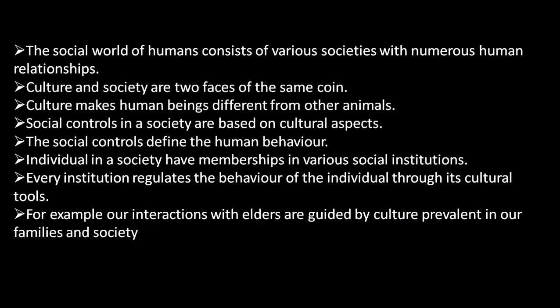The second point: culture and society are two faces of the same coin. The social world of humans consists of various societies with numerous human relationships. Culture and society are two faces of the same coin. Culture makes human beings different from other animals. Cultured human beings differ from animals.